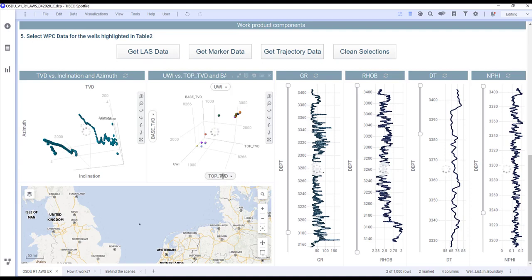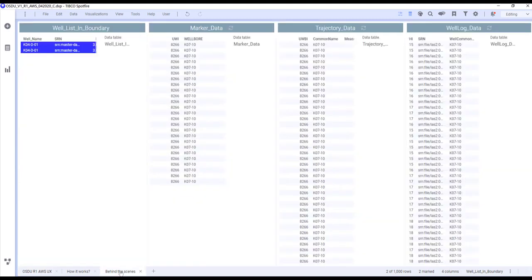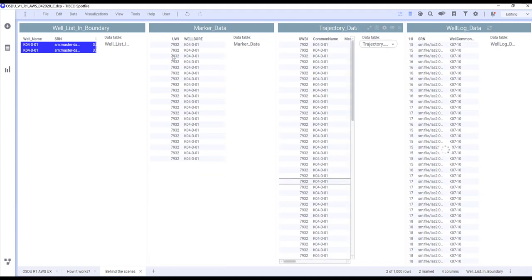Now, what is the value added here? The value added is that we now have a set of tables that are all related to the well that I wanted. So this is my well, K04D. I have a well list table, a marker data table, a trajectory data table, and a well log data table.